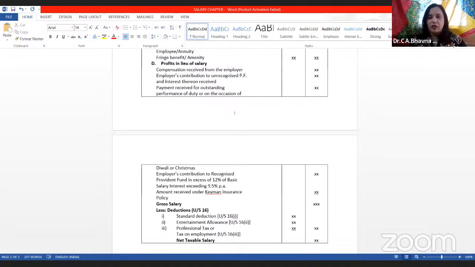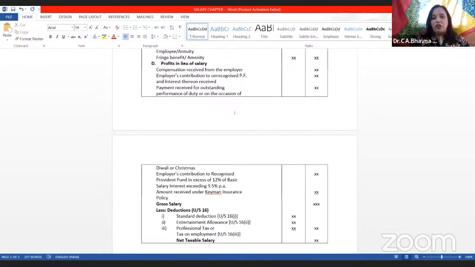Property must consist of buildings and land appurtenant thereto. Building, land और उसके साथ जो भी connected land है, पूरी building के साथ attached अगर कोई land है, that would be the property land. That would also be called your property income. The assessee must be compulsorily the owner of the property. Understand very well. If you are the tenant, then it cannot be called your house property income. The property must be used for any purpose, but should not be used by the owner for the purpose of any business or profession carried on by him, the profits of which are chargeable to tax.